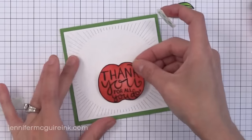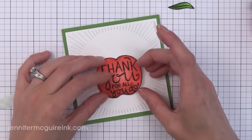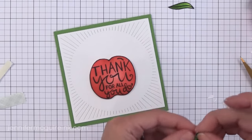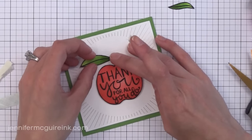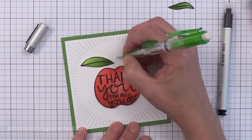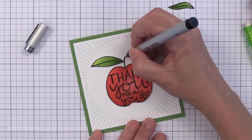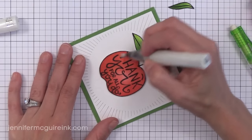I've now created a bunch of backgrounds and note cards using the Avery Elle background dies. I'm going to use foam tape to add the apple and the leaves to the center of each of these cards — just a tiny bit since I'm handing these directly to the teachers rather than mailing them. I decided to use one leaf per apple. I'm drawing with a pencil first where I want the stem of the apple, then drawing over that with my 0.7 Copic Multiliner. Any black pen would work — I thought that was easier than re-stamping the apple just for the stem alone.